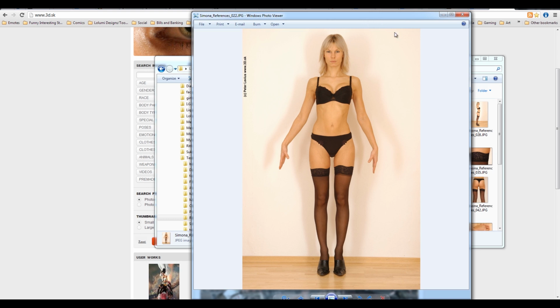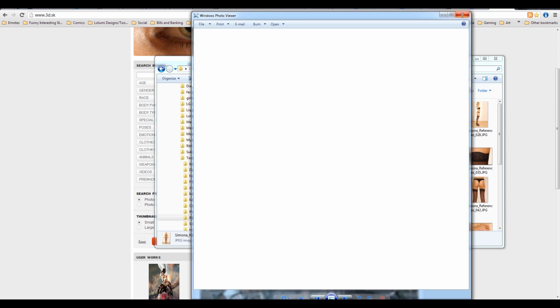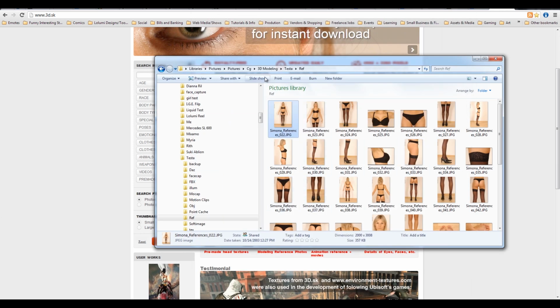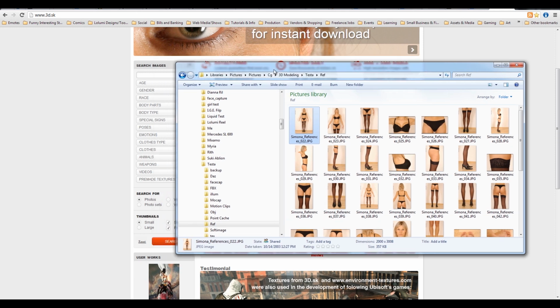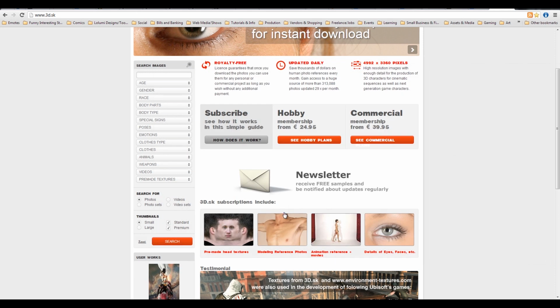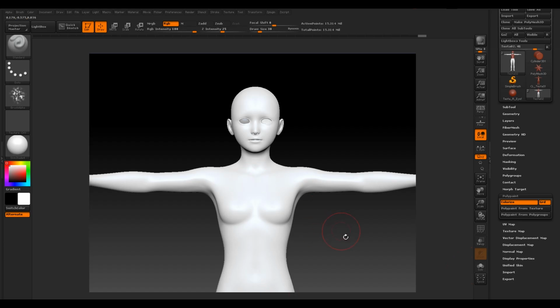Obviously, depending upon the character that you're working on and what kind of project you'll be working on, you'll probably be working with nude photography, to get all the detail, so that depending upon the clothes you put on your character, you have all that different detail out there.